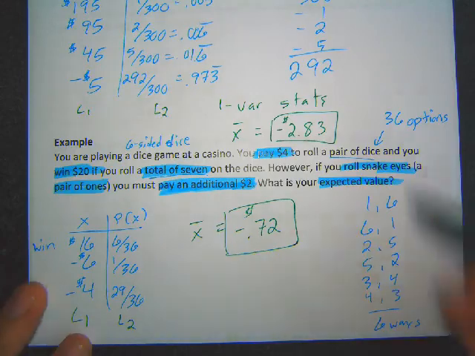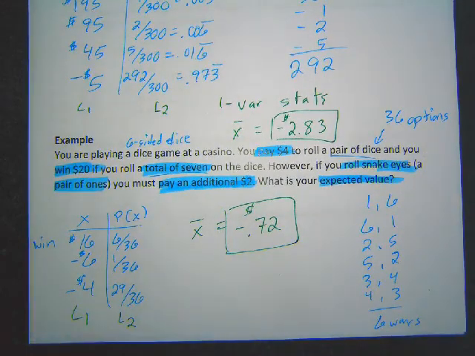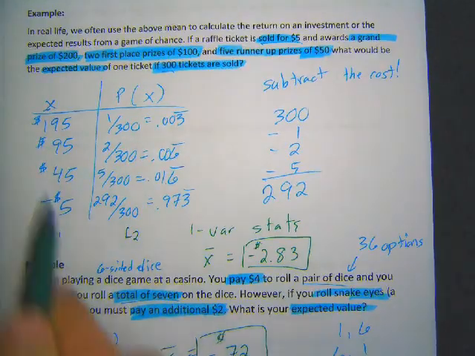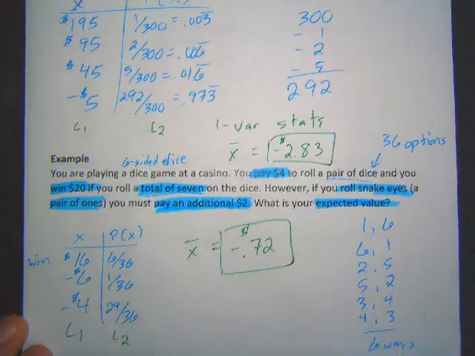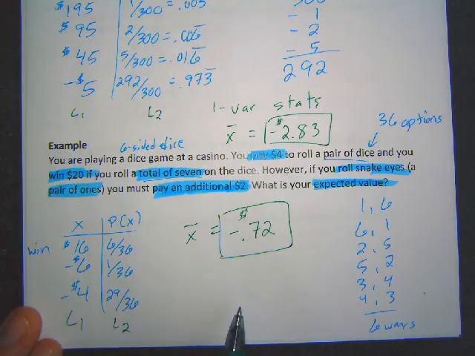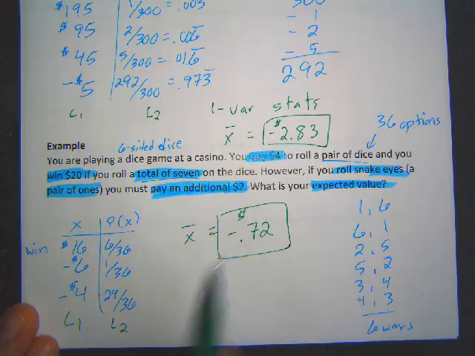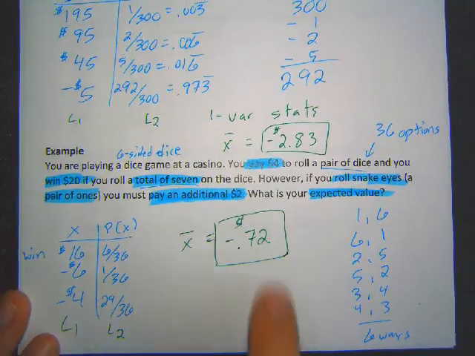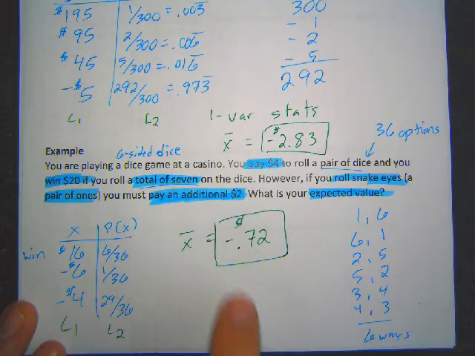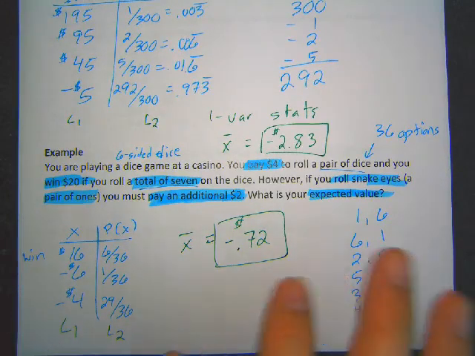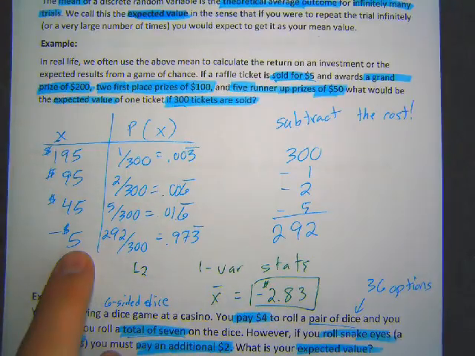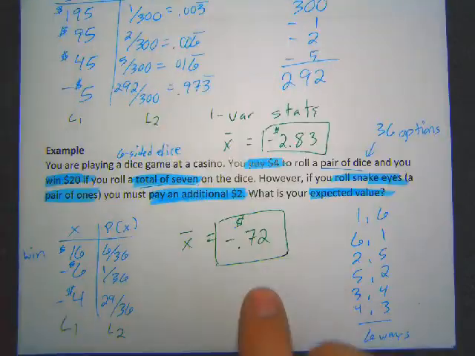So if someone asks you, which game am I going to play? I'd play the dice game. Yeah, you can't win big bucks. You're not going to win $200. But you're probably going to lose less. That's what this is telling us. The losses aren't going to be as bad. Each time you play, you might lose a couple bucks. You might have a bad one where you lose $6. But most of the time, you're not going to lose too much money. Whereas this one, most of the time, you're going to lose $5. So this is actually a better game down here.